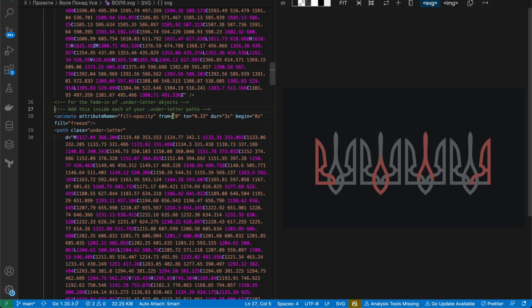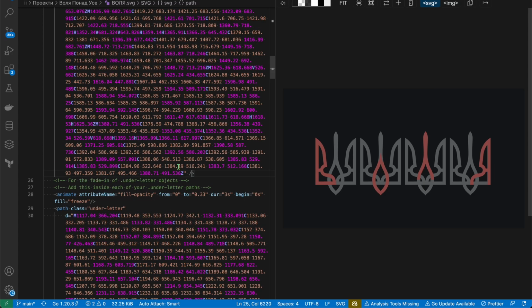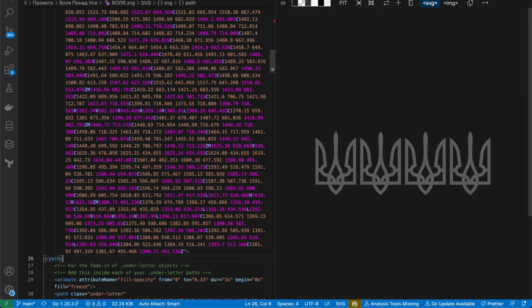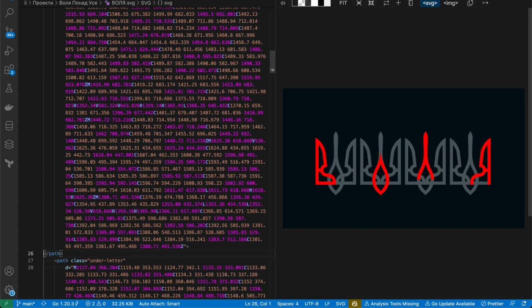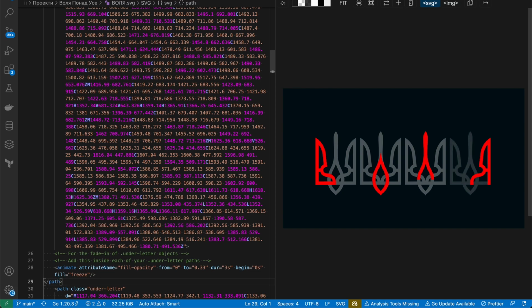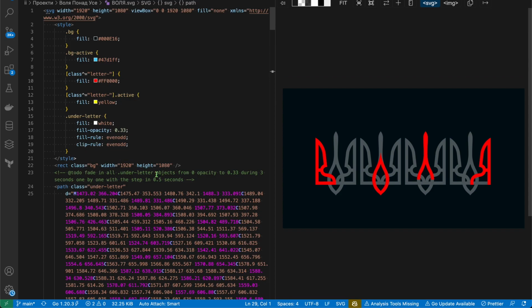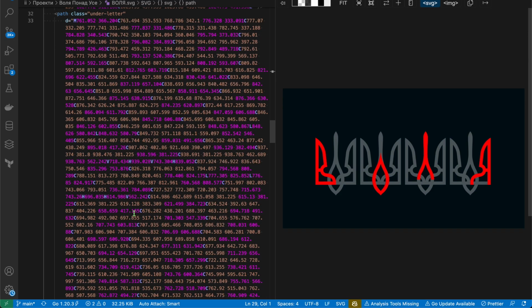Fill opacity from 0 to 0.33, duration, and so on. So I need to understand which one should work. Probably I need to put it here, for every path.